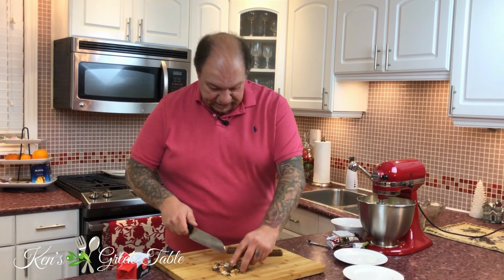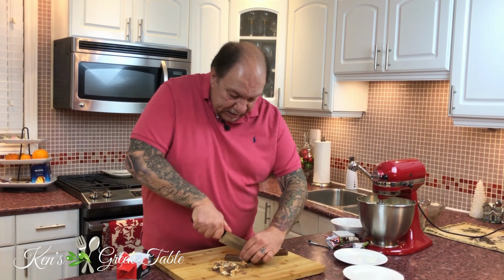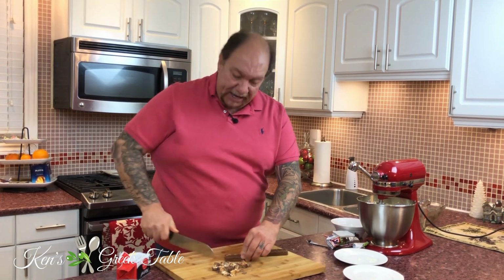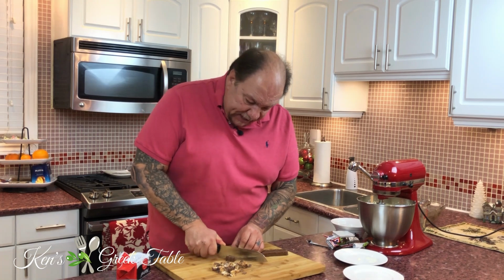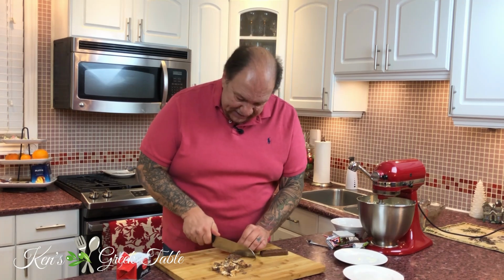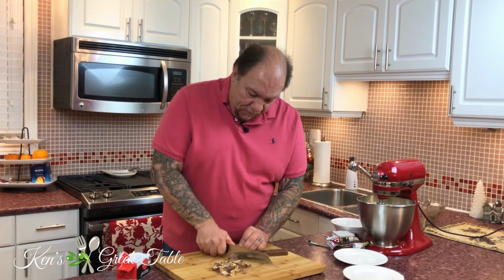If that does, you're going to be in really big trouble. So you got little chunks like this happening, and don't worry about the size so much because as our cheesecake bakes off, this will all melt inside and give you this perfect gooey consistency. It is going to be something remarkable.